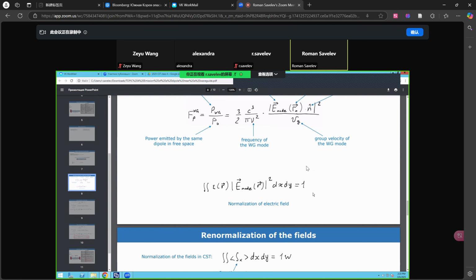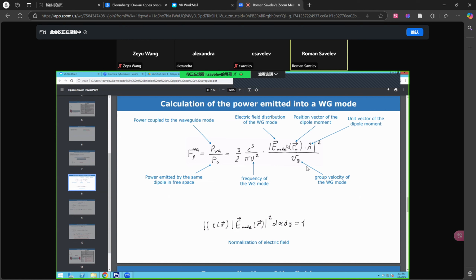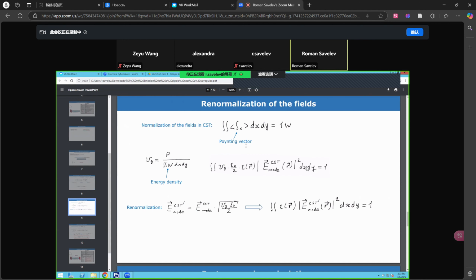And in this particular case, remember that once you have an eigenmode field distribution, it's defined up to a constant, as all eigenvectors are. So you need to normalize it somehow. In this particular formula, the electric field is normalized in the following way, but in CST it's normalized in a different way, so you need to add another constant.